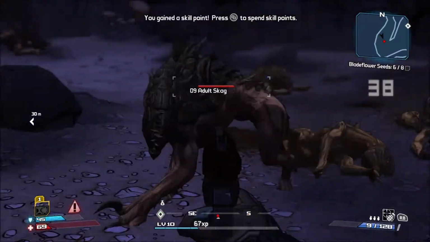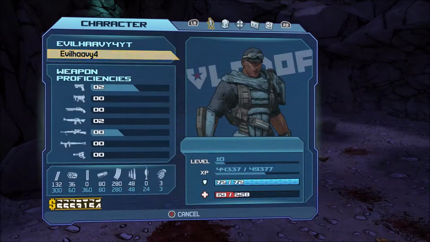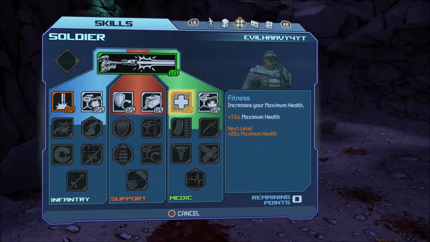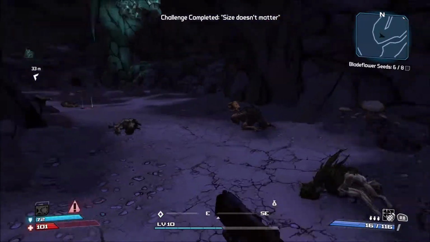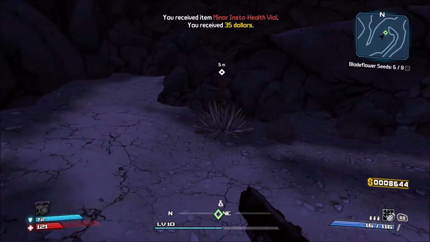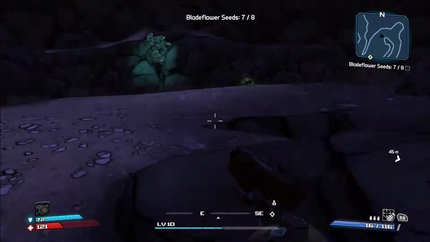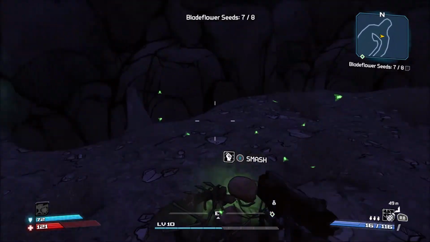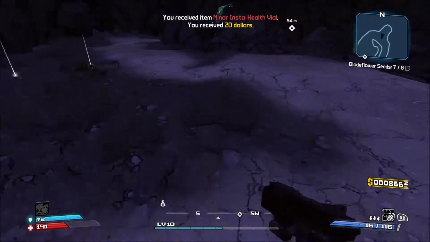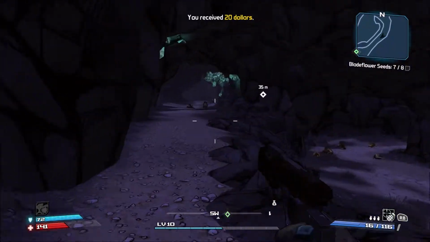Oh, dang, I thought I was dead. Now you get more health, so no one dies easily anymore. Oh, we have to go back around and get one more thing, guys. I'm gonna crush these and get some health from these. It got me to 141 health. I'm happy.